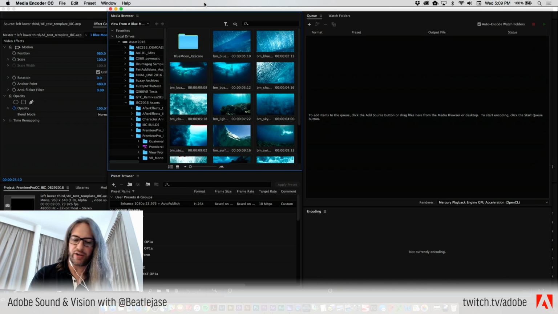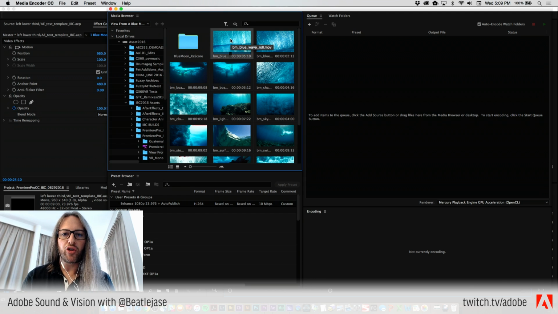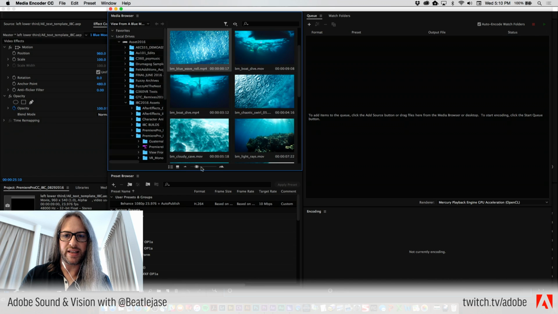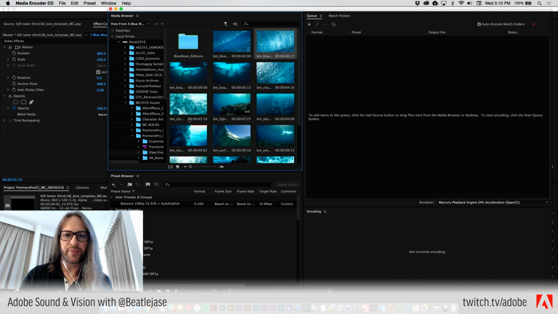So the first thing I wanted to show you here is that you have the ability to set in and out points on your media inside the media browser before you ingest. So much like if you've used Prelude before, to go ahead and preview this first one, we'll set an in point on this, and we'll set an out point. And I'm going to do this on a couple of these clips up here. Okay, in and out. By the way, for those of you unfamiliar with the UI here, we can grow these so that you can see them much larger in the interface. I'm just going to keep them kind of small for right now. All right, set an in point, set an out point.